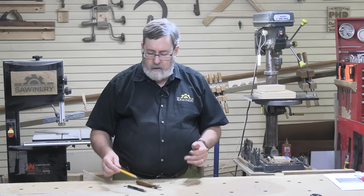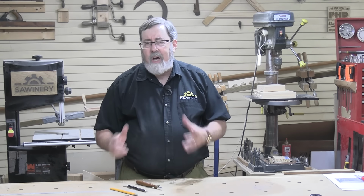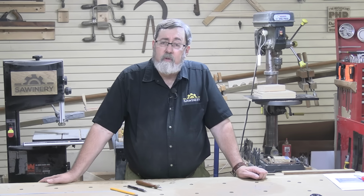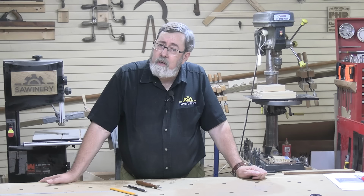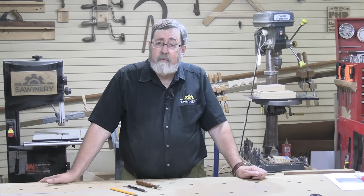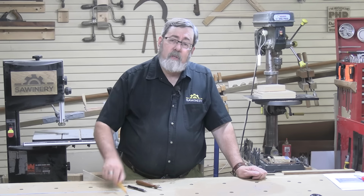Sometimes we work in dimensions that are so tight, it may as well be things that machinists are doing, but we're doing that level of work with machinery that is not designed for that level of accuracy. We've got to make up the difference. And we're not going to make it up using that kind of pencil.